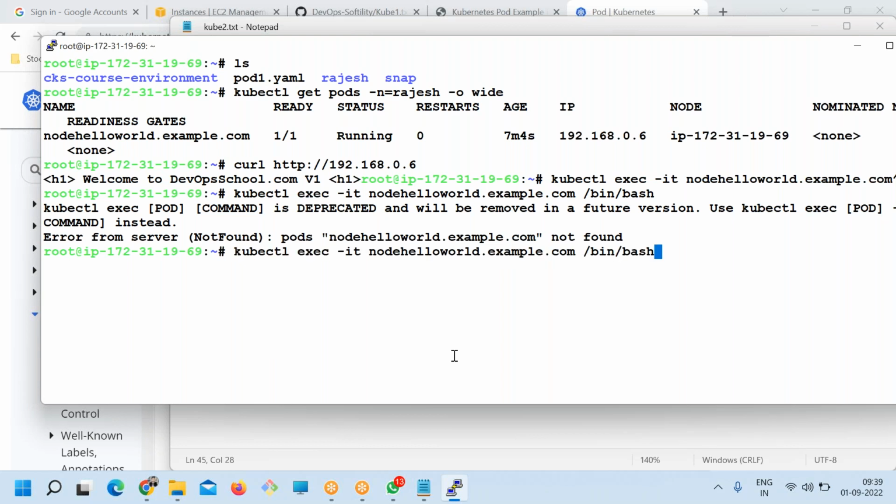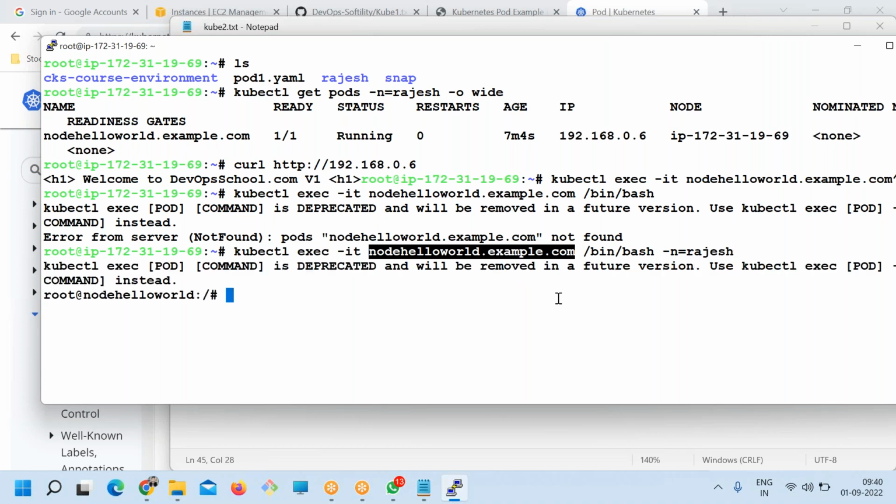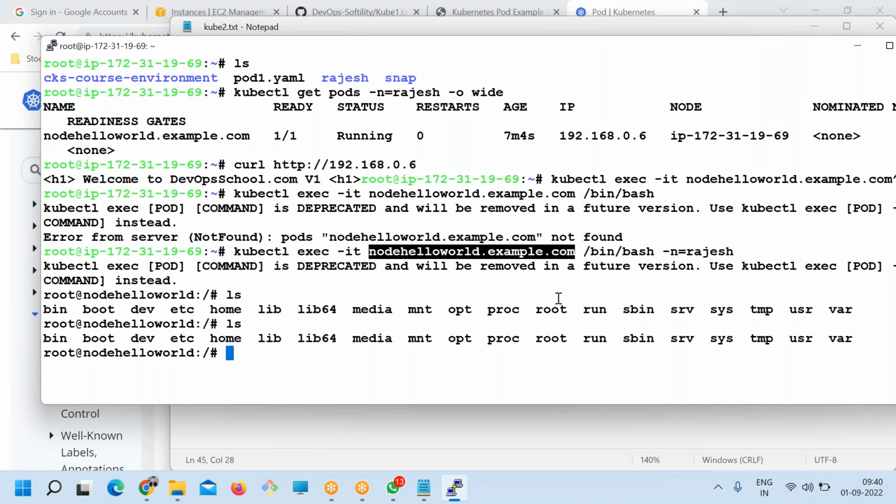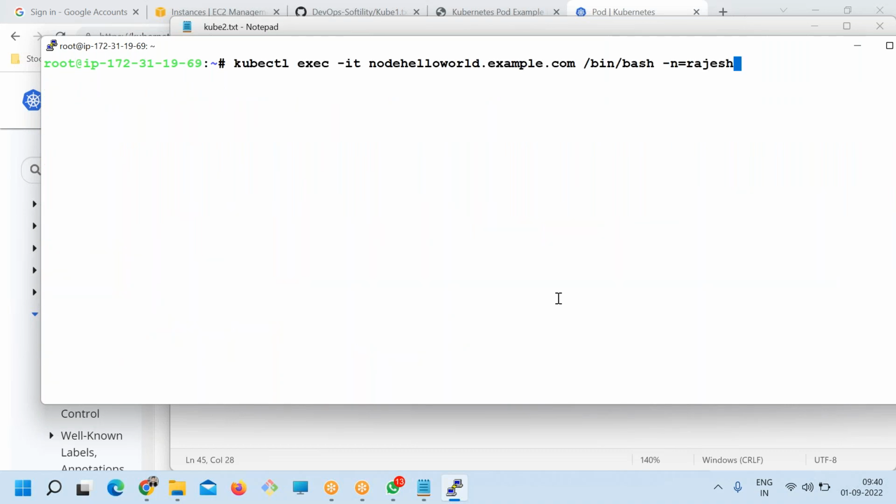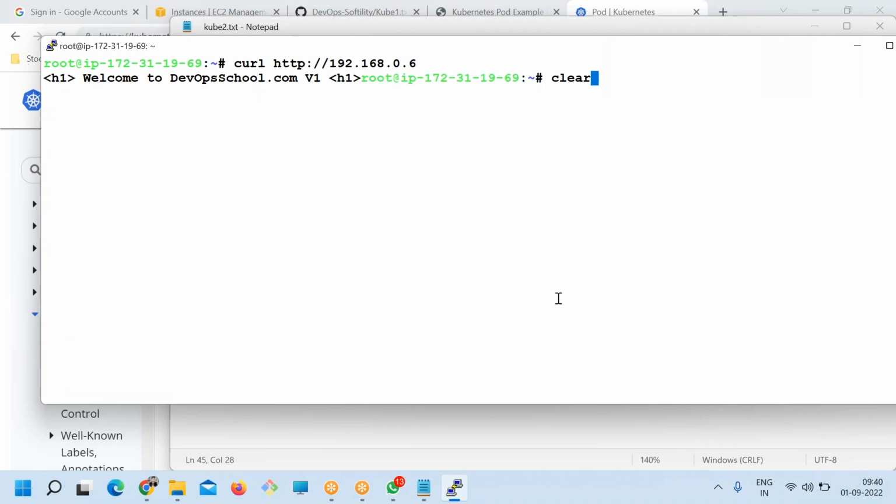So remember that this command is running in the default namespace, so there is no pod as such. Rajesh was having that pod, no? So where are you right now? Inside the container. Wonderful. Do whatever you want and exit. So I showed you how you can access the pod using HTTP inside a cluster, and you can also go inside using this command. You can do it very well.